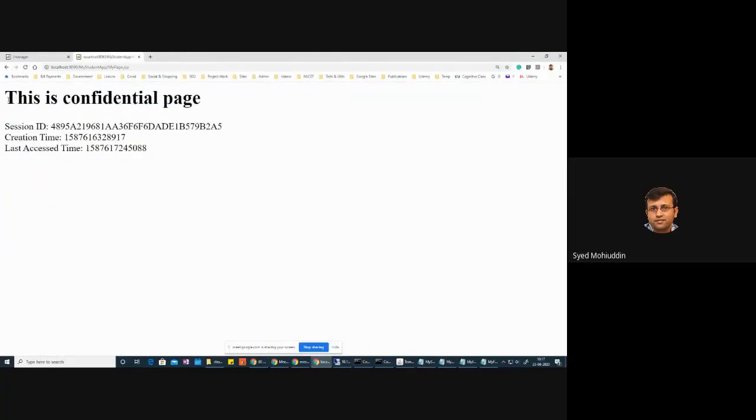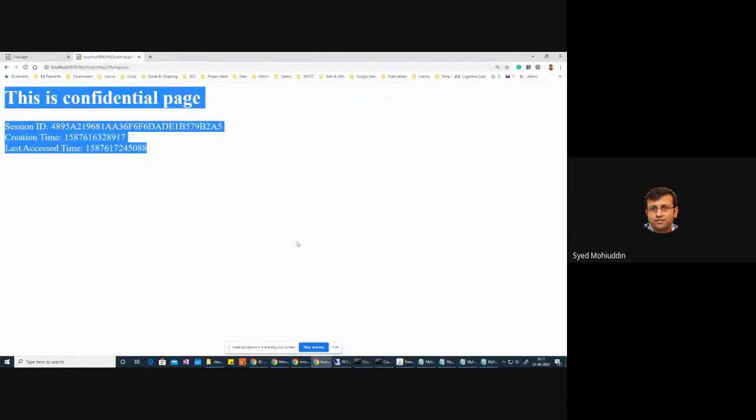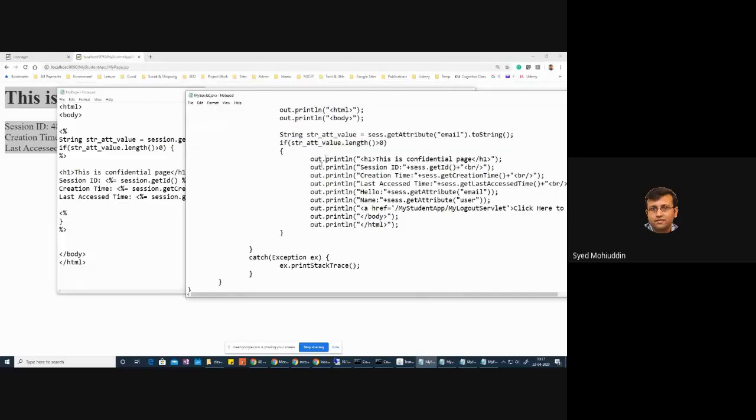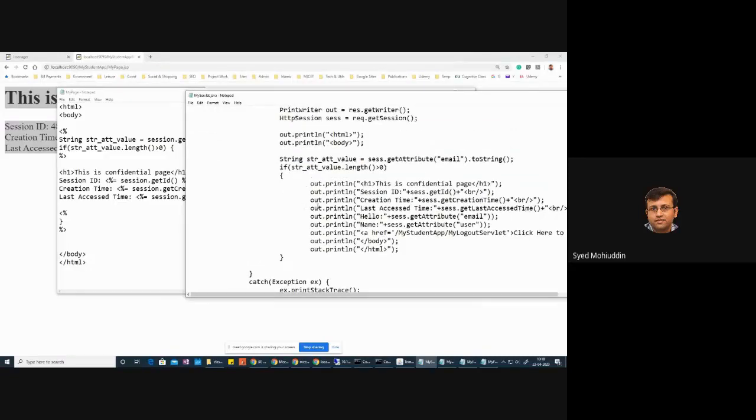And you can find that through the session attributes we were able to handle the information about the confidential page. And we had also seen how to add the attributes within the sessions.